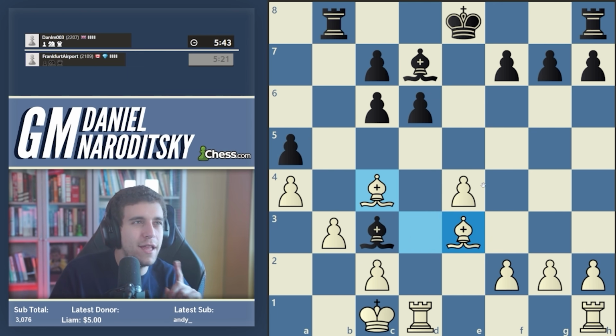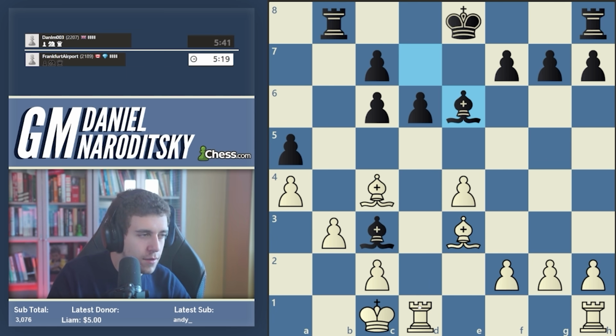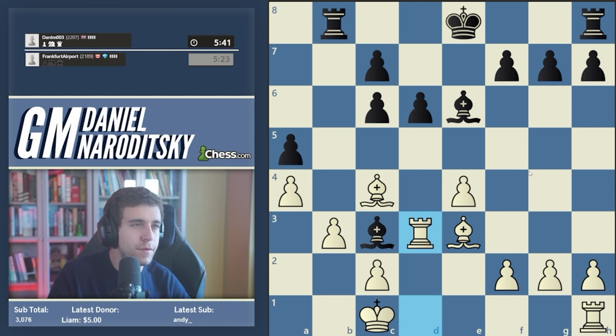Okay, so already I like the way this game is going. I like the progress that we're making here, and we're posing some difficult decisions to black. Okay, rook d3, bishop e6. Okay, now rook d3. And this is even trickier, right? Because we're giving him a chance to make a tactical error. Bishop takes c4, we play rook takes c3, and we win the c6 pawn.